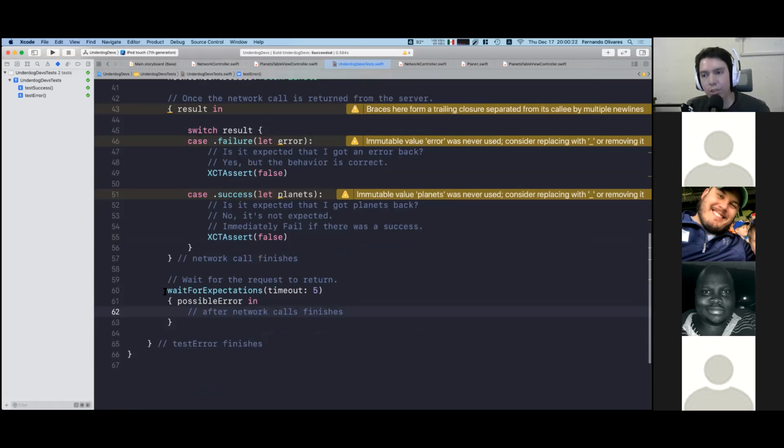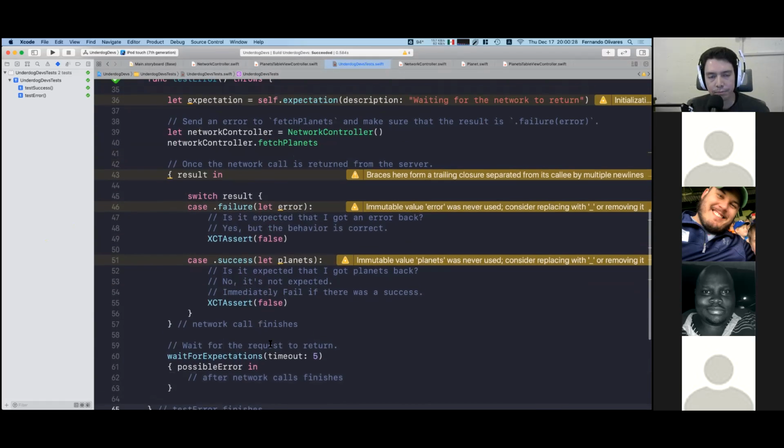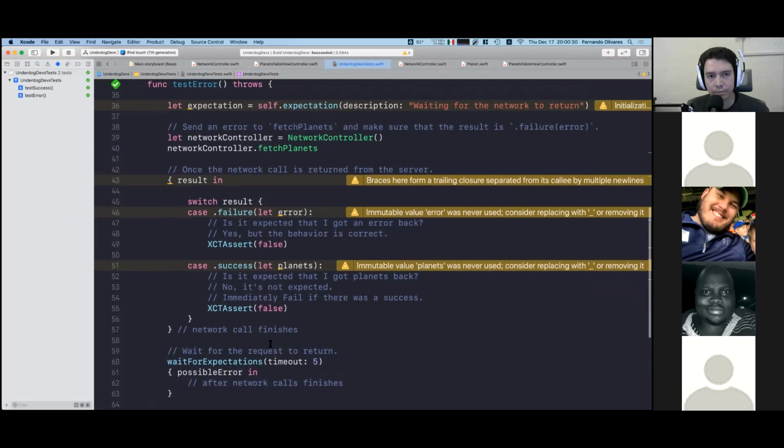And after this closure finishes, we'll continue to line 64 and 65. Does that make sense? Yeah, yes. Cool. That's asynchronicity for you. It's annoying. It's complex.